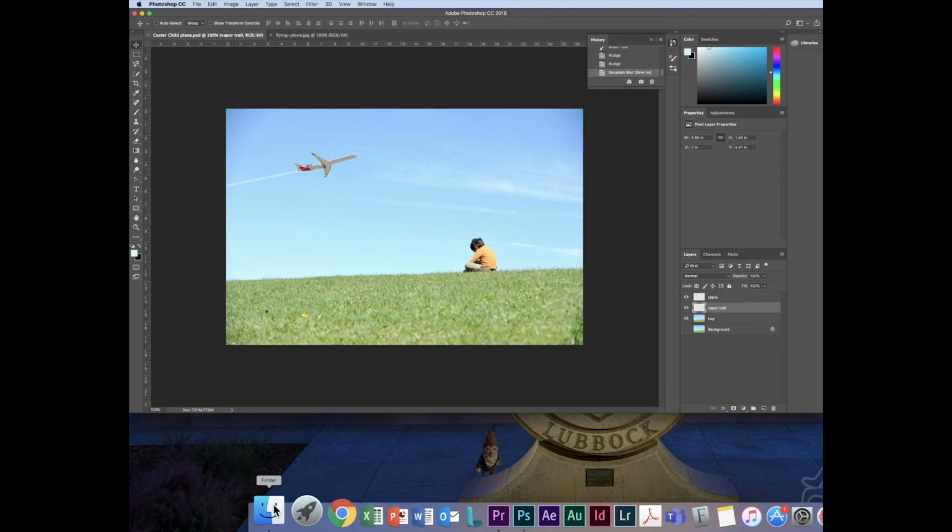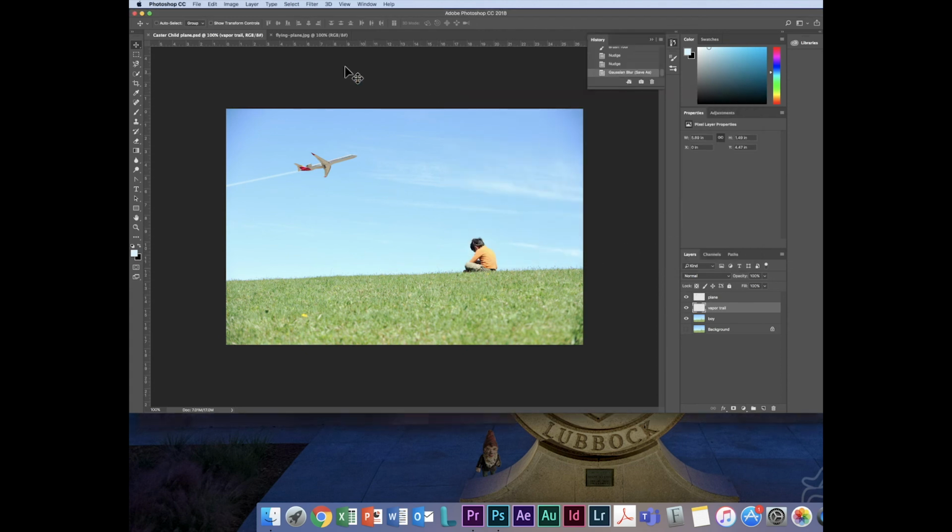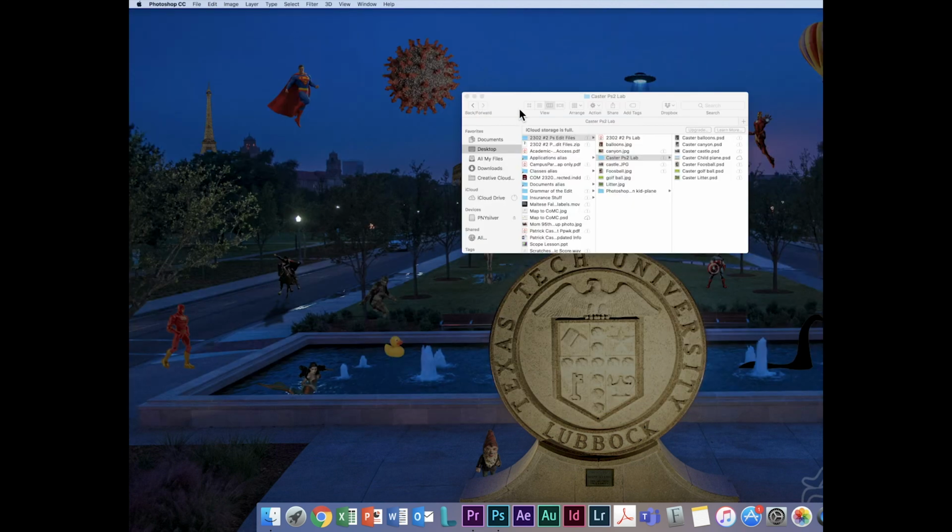Got to double check, make sure that everything is in there. I've got 1, 2, 3, 4, 5, 6, 7 images out of the 8 images we started with. That's what we were trying to do. All right, so we are done with all of this. I'm going to go ahead and close out Photoshop because we're finished with that part of it. So I'm going to quit Photoshop.